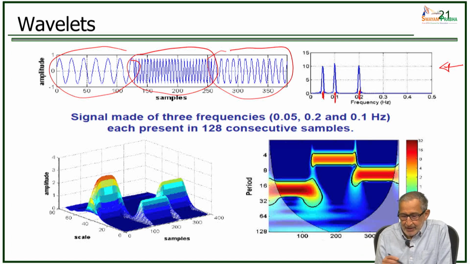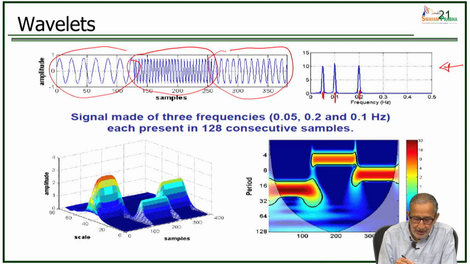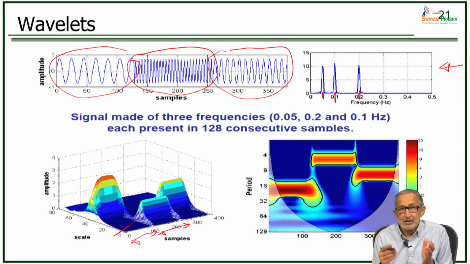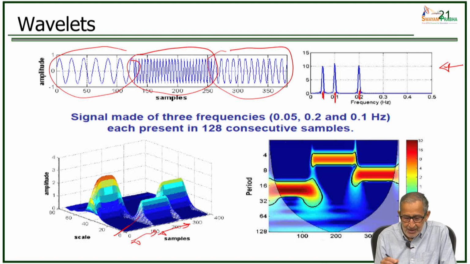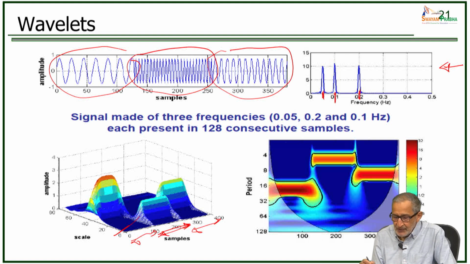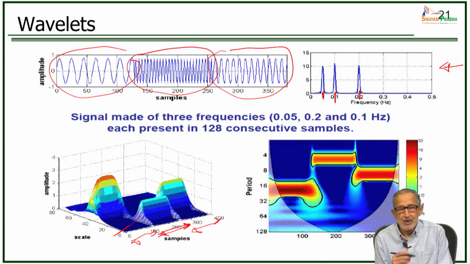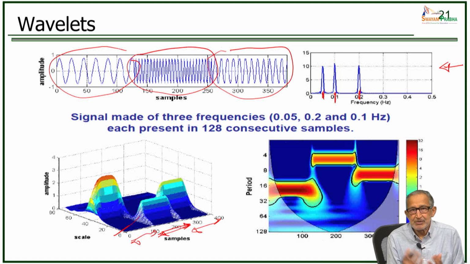But if you look at the wavelet plot of the same data set, it preserves the temporal and the spectral localization of the data. It tells you that you have low frequencies in the first 125 samples, mid frequencies in the next 125 samples, high frequencies in the 125 midpoints of the data, and mid frequencies in the last section of the data. And you can see that here as well in the scaleogram. So again, an example to show you the different domains of visualizing your data.